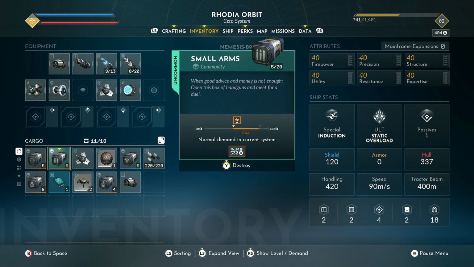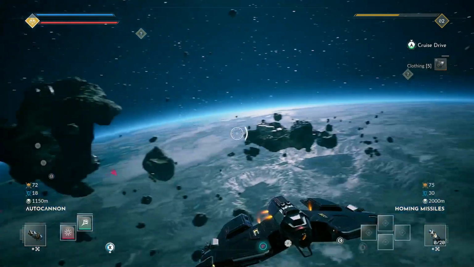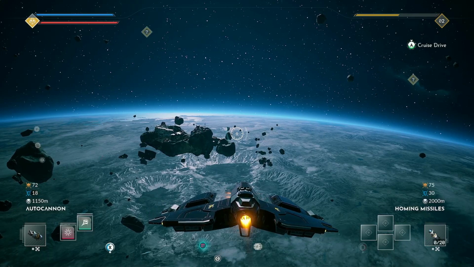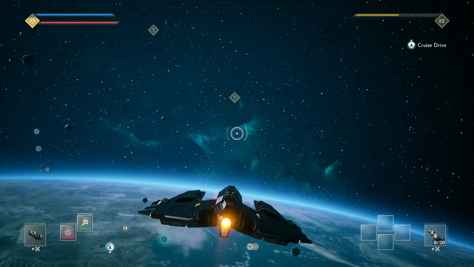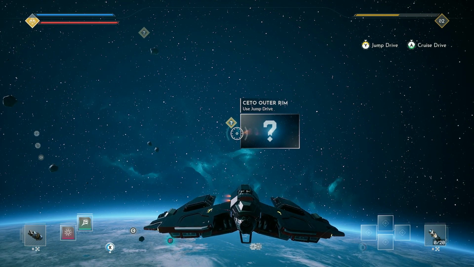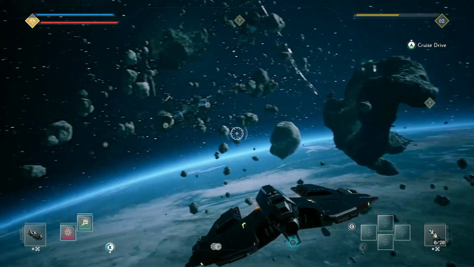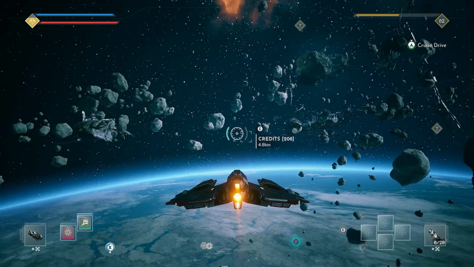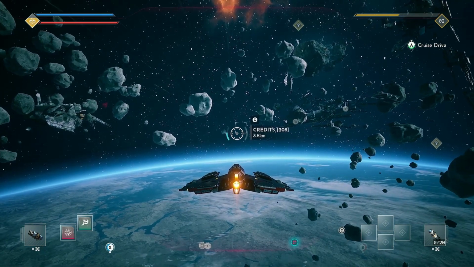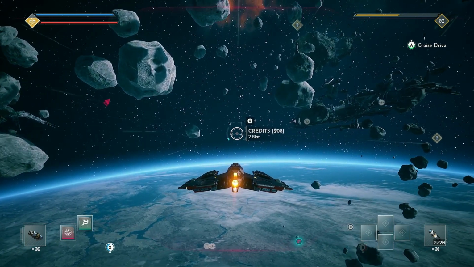Can you also sell stuff too? Yes. Okay, cool. You have limited room in your ship inventory, so it's always good to sell whenever you can, at a trade depot or a trader. Base is just there for storing stuff that you don't want to sell. And that's also where you store your extra ships. If you have more than one ship, that's where all your ships will be stored. Okay, that makes sense.